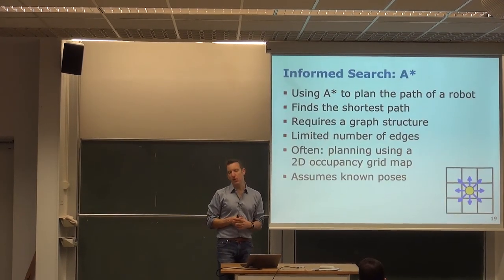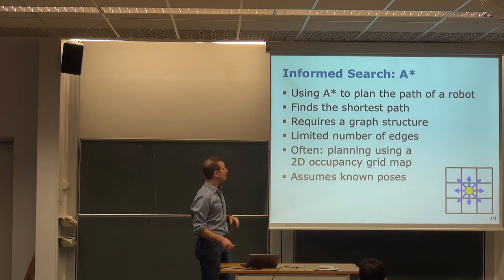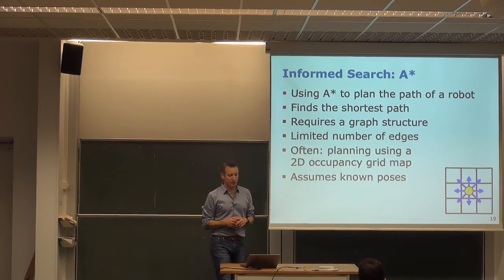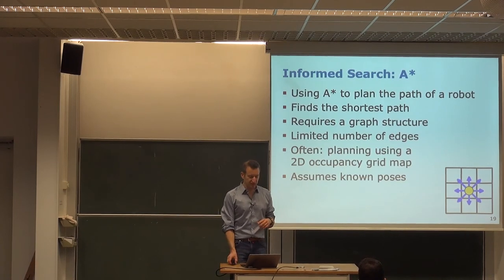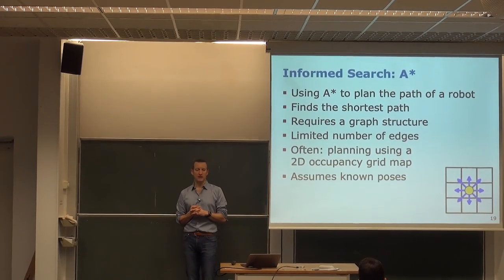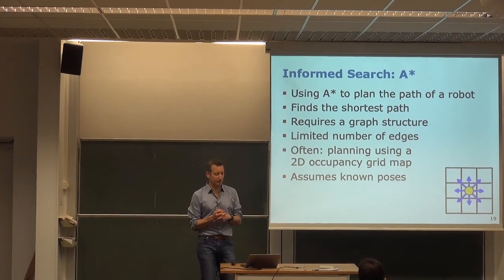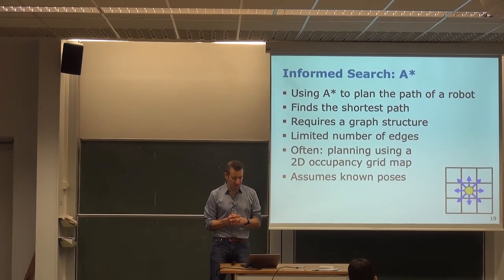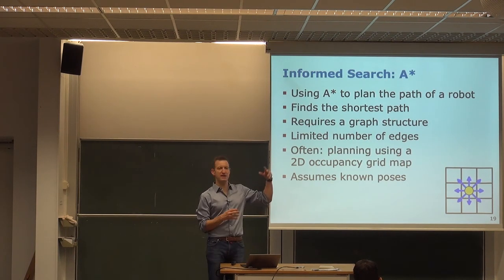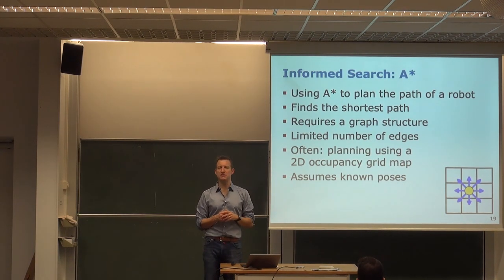What we in practice do most of the time, however, is not Dijkstra. We basically run an informed search in terms of A star. So the difference is that we assume to have some background knowledge. And the key thing that the informed search provides is actually some information about a guess how cheap it is to reach a different node.